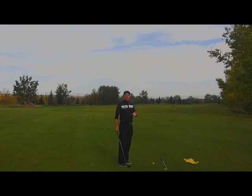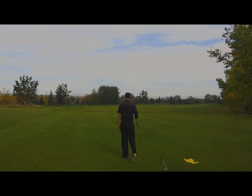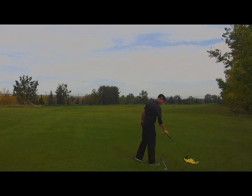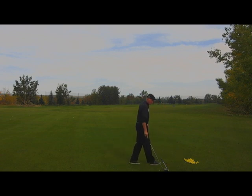But have you noticed I'm not bothering with the setup and all that other stuff? Oh, now that one I hit a little thin. I think I hit that one about maybe two lines down from the center. Let me correct on the next one here. There, that's right on the money. So you see, it's really quite simple.